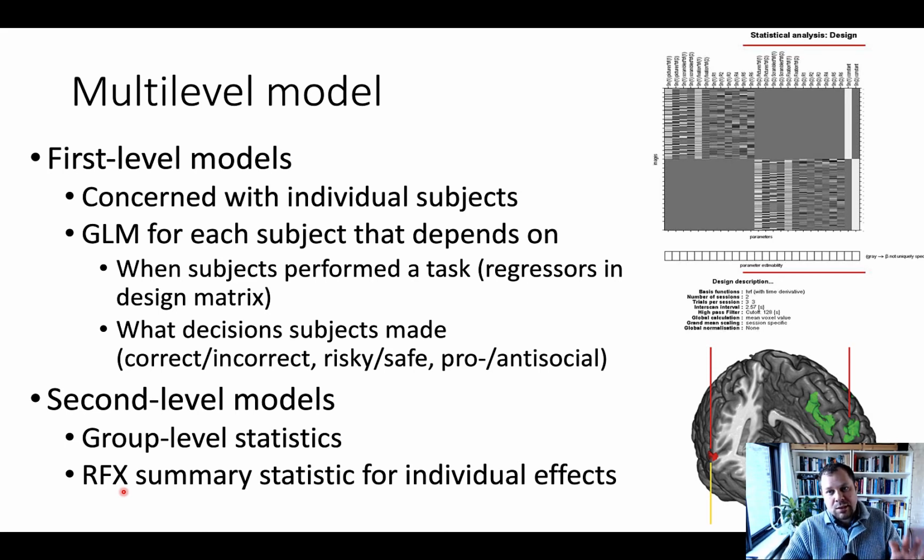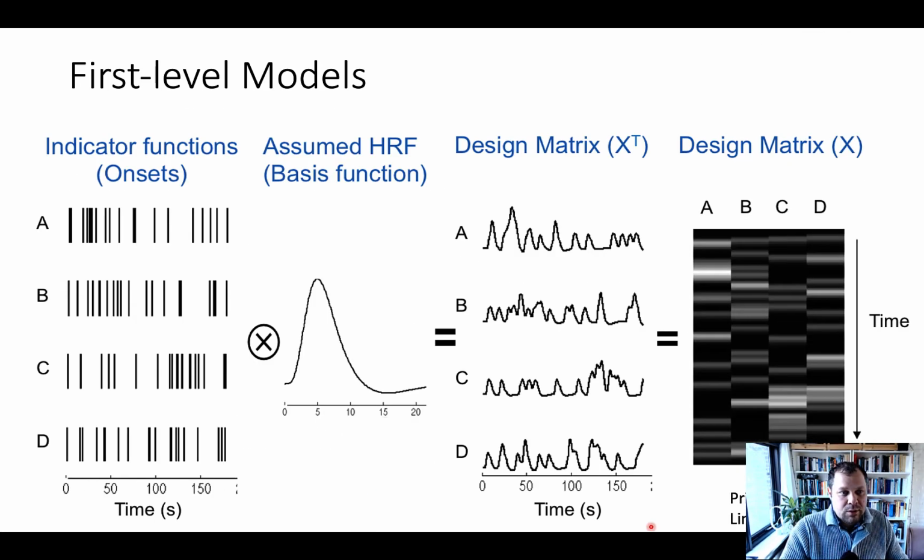It doesn't only take into account the error term that we get as part of scanner noise, or the noise in the data for each participant, but it also looks at individual differences, right? So some subjects might have generally lower responsiveness to a given task, whereas others might have generally higher BOLD responses to a given task. But let's discuss first level models in a little bit more detail.